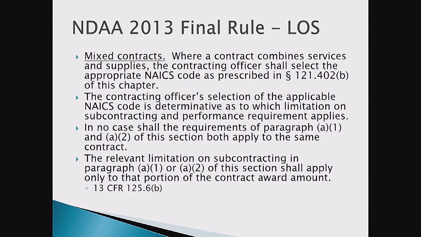I mentioned mixed contracts, and so this is where it gets a little confusing with services, but we want the small businesses to do the service portion. So if it's primarily for services, they can subcontract 50% of the services to another than small concern, as long as 50% is retained by small businesses, but any supplies under that would not be considered as part of subcontracting, because we don't usually expect service providers to also manufacture things. And we don't expect manufacturers to necessarily do services. So whatever the primary purpose of the contract is, that's the rule that applies, and it applies to that primary purpose. So if it's services, it applies to the services portion.